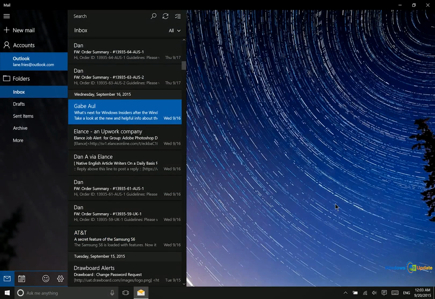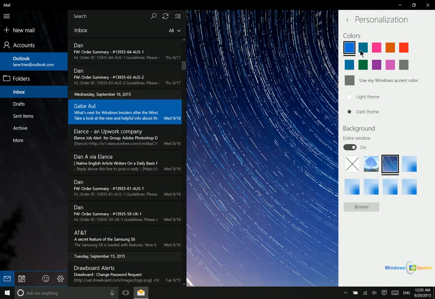So as you can see, this background image extends when you don't have a message selected, when you're not reading a message, you'll see that background. And you can set this any way that you like, so you can use a personal photograph if you'd like. And then you can change the accent color. So I could change this to red or orange, or you could use whatever accent color you're using in the personalization settings of Windows. In my case, I'm just using gray right now.